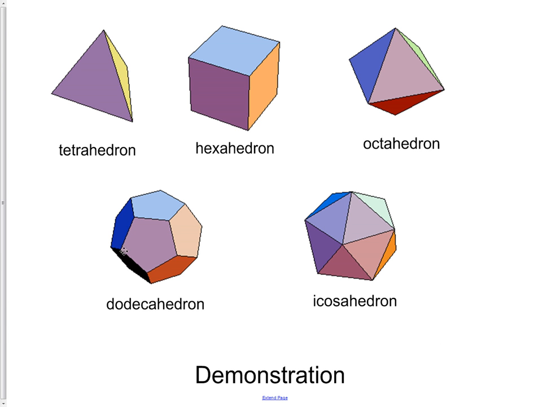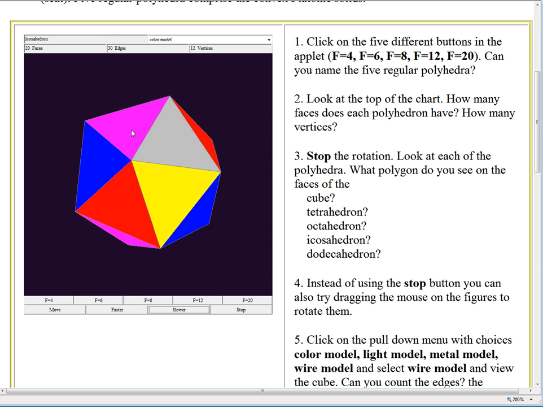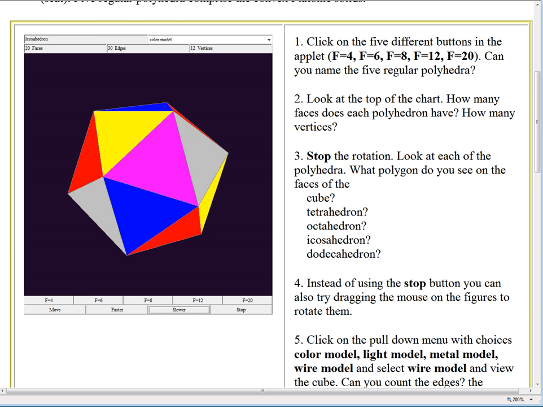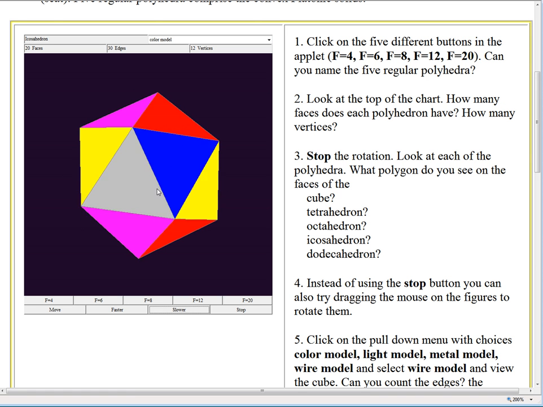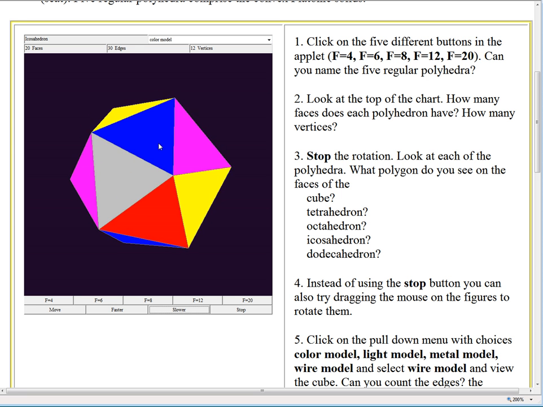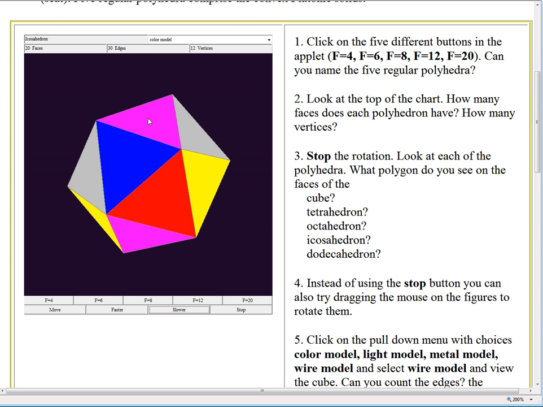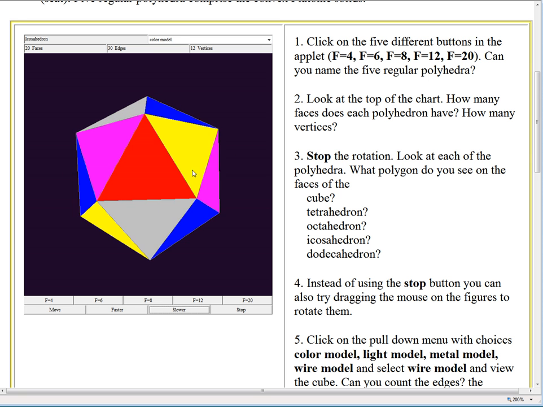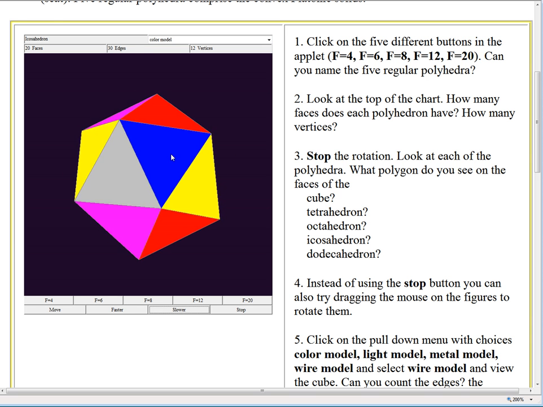Let's see what these look like. Here's an icosahedron. Notice how all the faces have different colors, so it has 20 faces. But the thing I want you to notice here is that in these Platonic solids, every face is exactly the same. These are just some of our special regular polyhedrons.